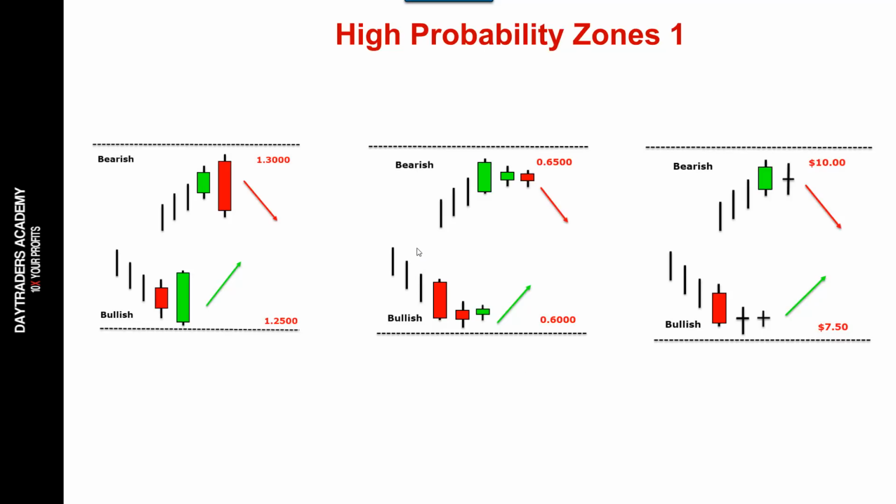If you look to the downside, here's the market selling off. All of a sudden we get spinning tops at this big number. This is telling us that the market is attracting buyers. People are saying, okay, it's cheap enough for me to buy. I think it's a fair price to buy. So if you start to see consolidation in a down market at a big number, very high probability it's going to climb.